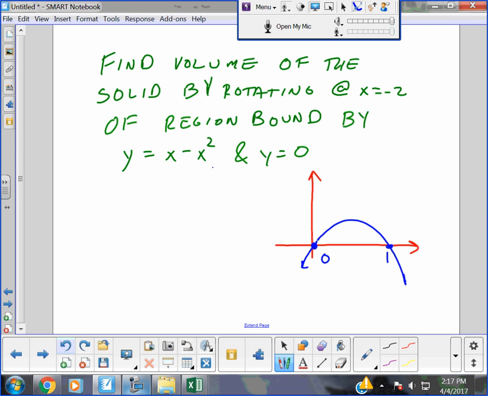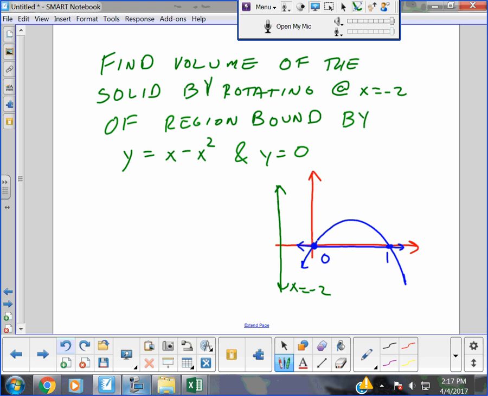I did that by visually looking: 0 minus 0, 1 minus 1. Remember I said sometimes it's easier to just check it before we solve for those? And y equals 0, does everybody agree that's just this flat line? We can see this little hill, and this little hill is what we're going to spin. I'm not going to do it to scale, obviously, because this line's too close then. We're going to take it about this line.